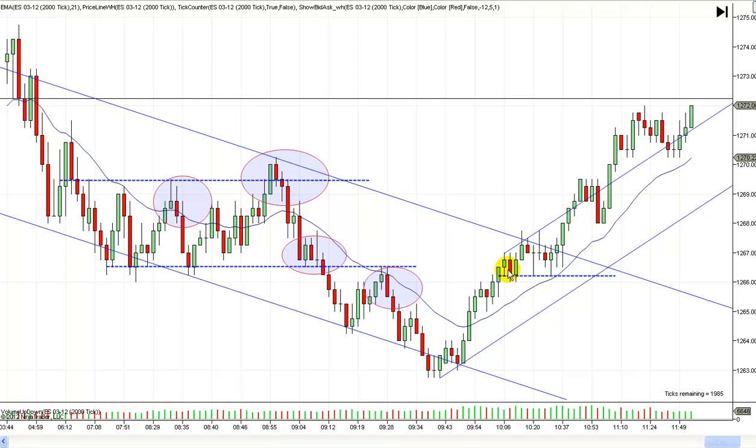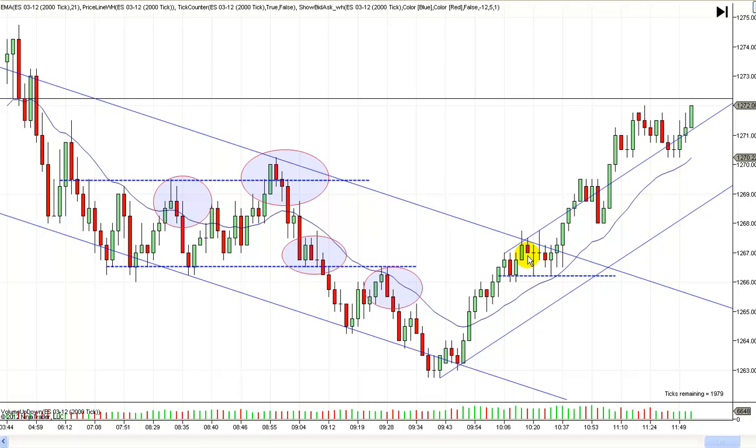And the reason being is we had all these overlapping bars. We had the failed break higher. We couldn't get above the trend line. We set up with a nice little bearish inside bar here, small one near the high. And what you would expect out of that is prices will probably at least come back and test the bottom. And you can see that's exactly what happened, but they couldn't break lower. They were protecting this low, and you see they came back and tried it again.